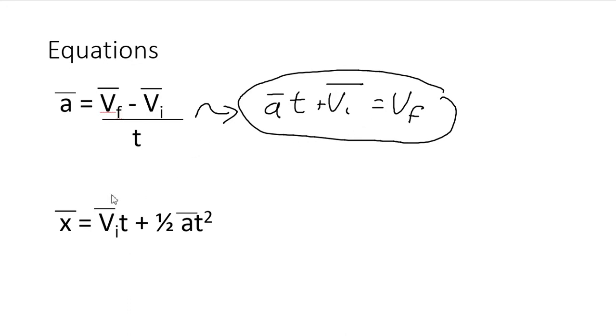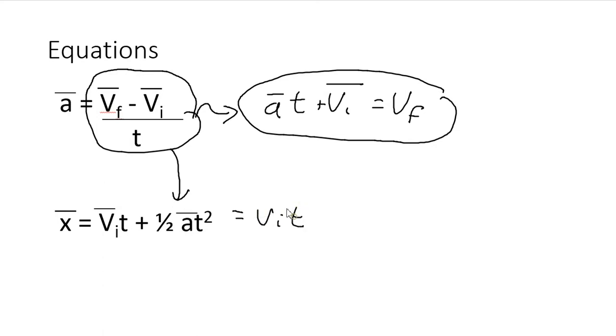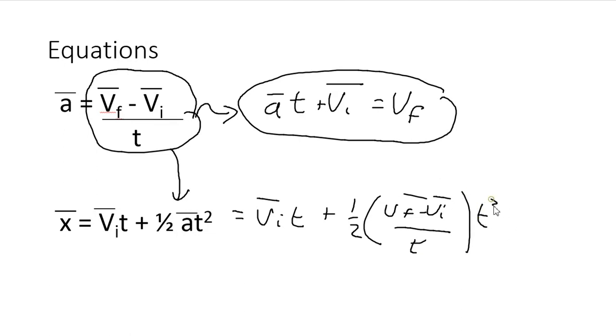Another very common thing is someone will take all of this and substitute it for acceleration. So we could write that displacement equals initial velocity times time plus 1/2, and then final velocity minus initial velocity over time, times time squared. This is going to cancel out one of the times, and now I have a different equation. Is it really a different equation? No, it's these two equations combined. So we could see all kinds of combinations of these equations.